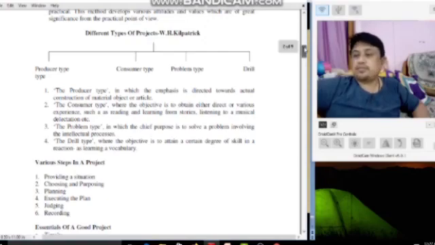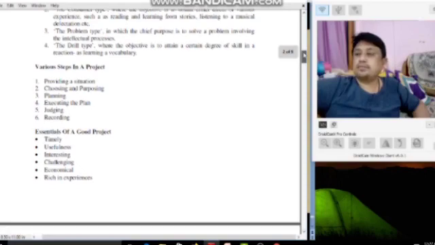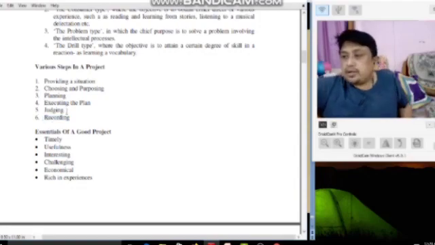So various steps in a project we have already seen in the PowerPoint presentation, along with the different types of language we can develop. Here in the PowerPoint presentation we show evaluation. So the evaluation, the findings will come in judging, and after that we have to report.